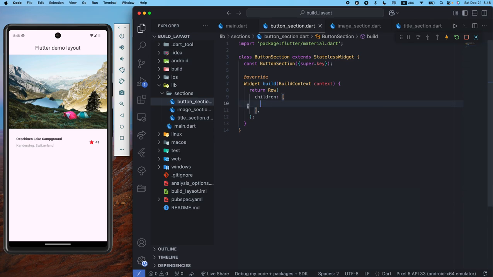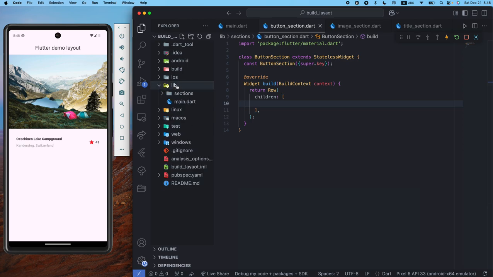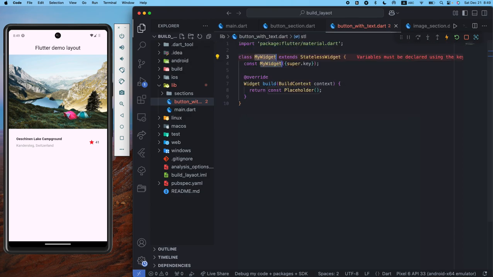So in order to avoid this repetition, we need to follow the Flutter best practices. For that, we go and create a new file inside the lib folder. Let me create a new file, not inside sections because it's not going to be a section. It's going to be button_with_text.dart. Let me create ButtonWithText.